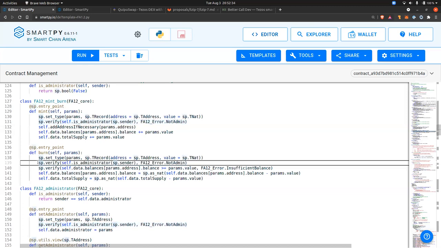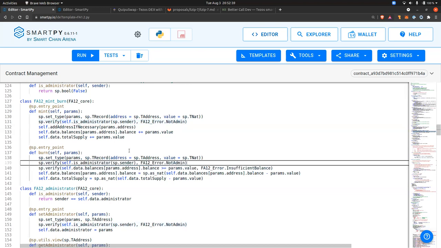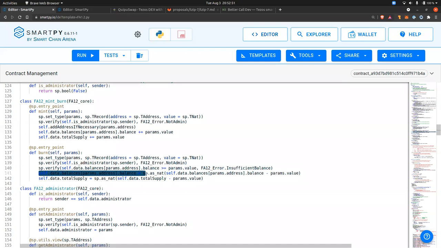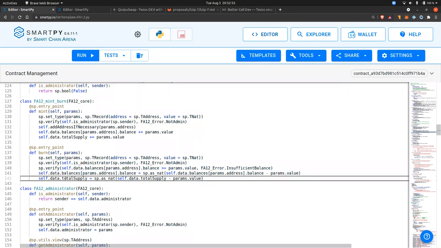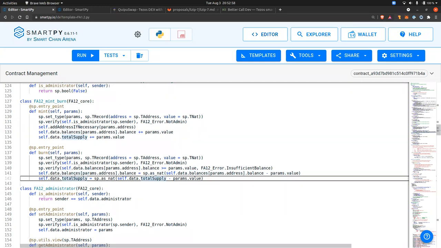You can probably change it to allow users to burn their own tokens, so that if they want, let's say, to make scarcity of the token, they'll just burn the tokens, and that should be possible, right? So you can make the change here if you want, but this basically simply deducts the tokens from the balance and removes the token from the total supply too. So unlike the transfer function, which does not update the total supply, the burn and mint will update the total supply.